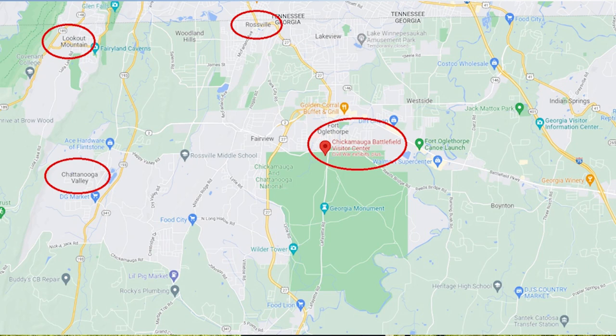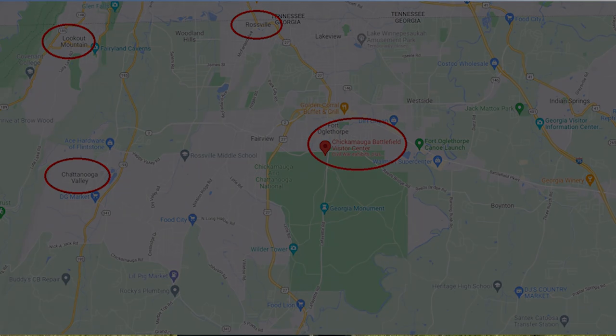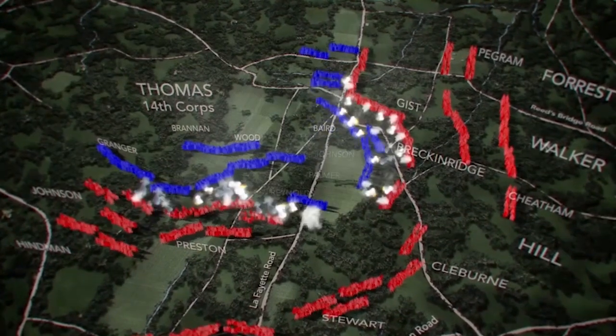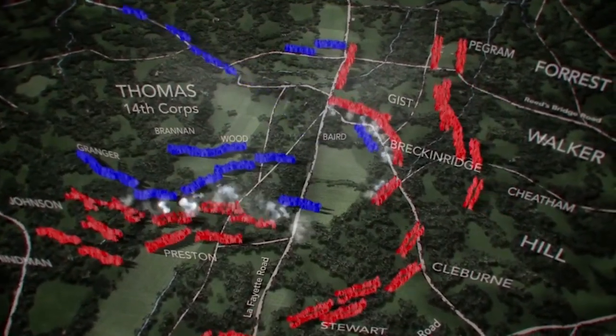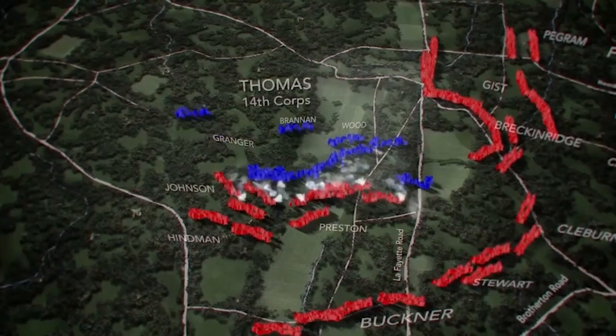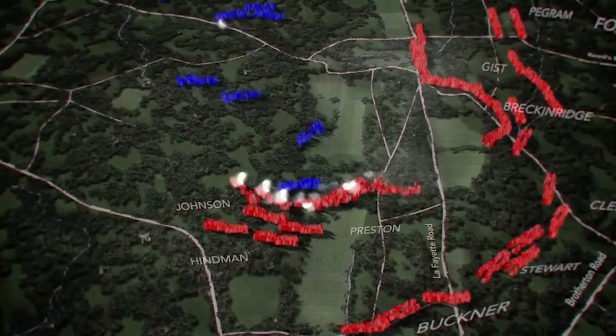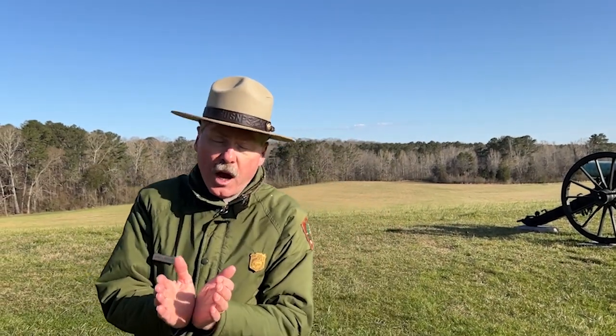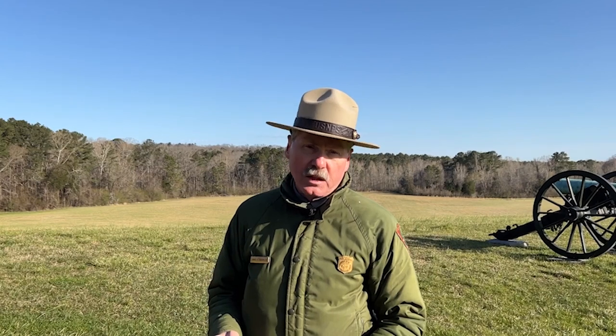This stand by Union troops on this wooded hill mass will allow George Thomas in late afternoon to begin a phased withdrawal — dropping back first one unit and then another from both the Snodgrass Hill line and the Kelly Field line, passing them northwestward through McFarland Gap and Missionary Ridge and back towards Chattanooga. As the last Union troops begin to withdraw, the Confederates finally achieve the coordination and synchronization they have needed over the last three days. They launch an all-out full-scale assault, essentially occupying abandoned Union positions. They capture a couple of regiments that hadn't gotten orders to withdraw, but the Union Army has basically withdrawn from the battlefield.